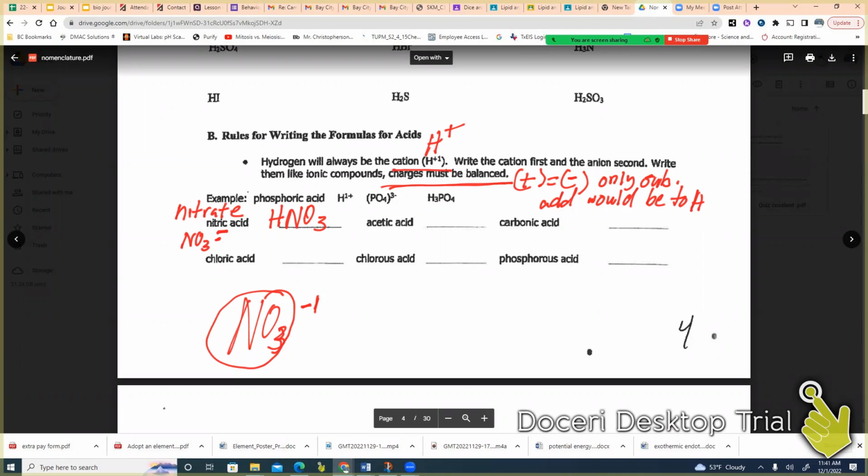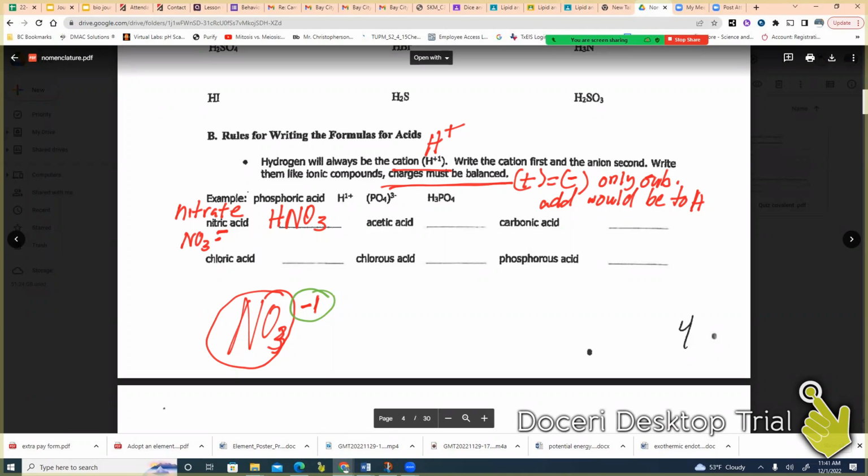So whatever polyatomic ion you're working with, take its charge, make it positive, and that becomes the subscript for your hydrogen. In this case, that means it would be a 1, and we don't ever write 1. So that's why that one did not need a subscript on the hydrogen. So let's do one that does, so it'll make a little bit more sense.